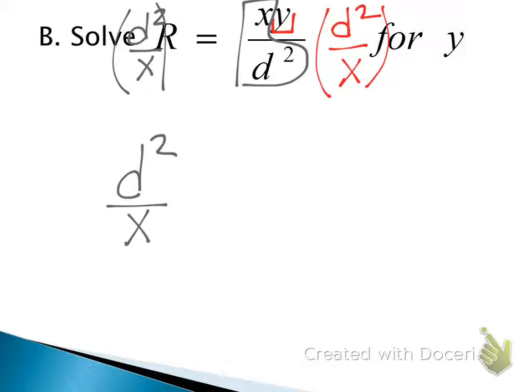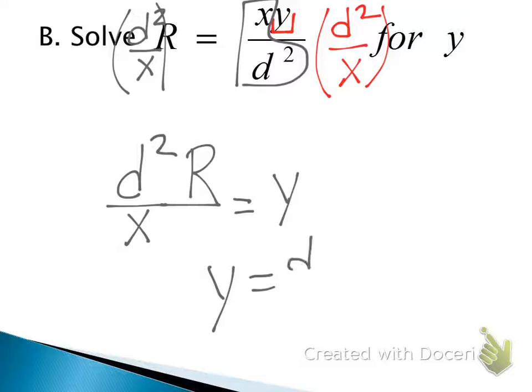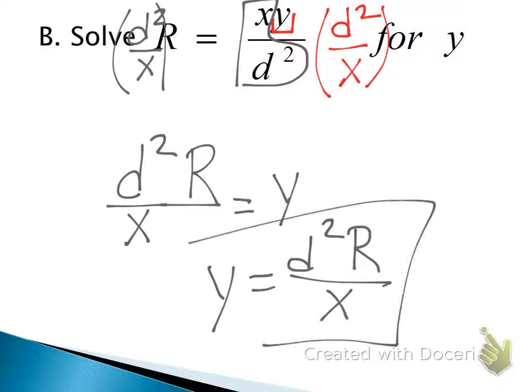Now, where should I write the r? Yeah, you could sneak it up onto the top. Good. That's where I would put it. I think that looks the best. And then the only thing that's left over here is the y. I like to rewrite it with the y in the front. And we're good. Now, if you didn't notice that you could do that, the other way would be to multiply by d squared first and then divide both sides by x. Okay? So if you wanted to look at it more as two separate operations, like you undo dividing by d squared by multiplying by d squared, and then you undo multiplying by x by dividing by x, you should end up with the same thing, and that's fine, okay?